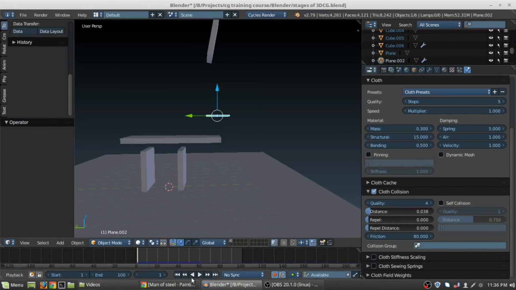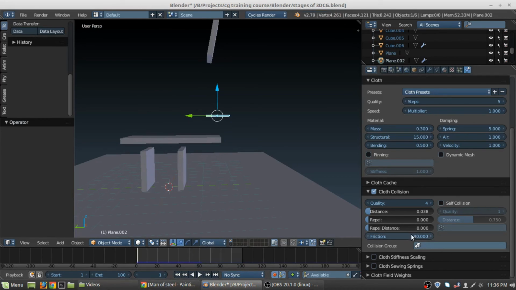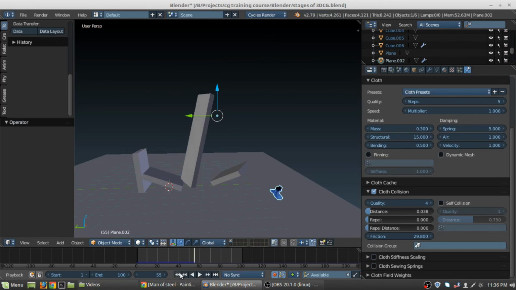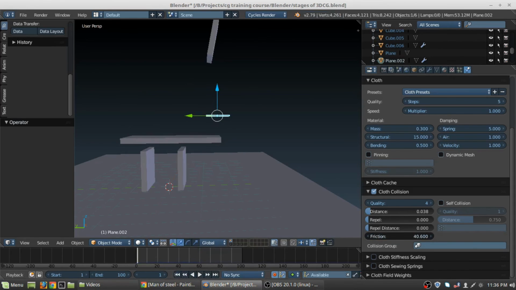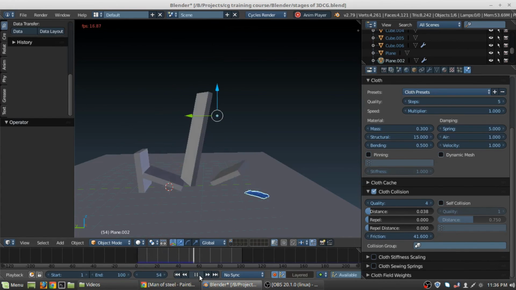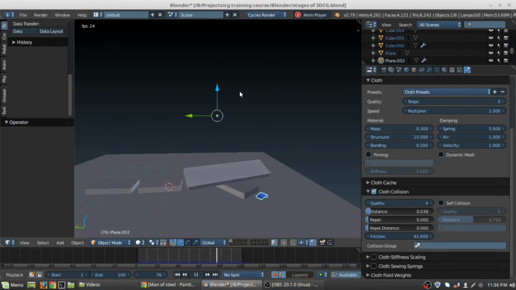Oh, it passes through. Okay, that was because it sticks too much. When something sticks too much, what happens is it starts to pass through that object. Yeah, that is real motion. It looks so cool now, seriously. Oh my gosh.